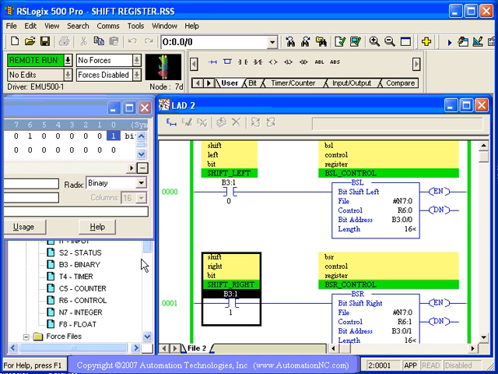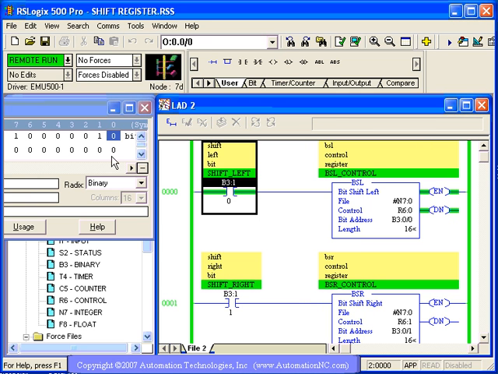So now if we shift it left again, notice that it doesn't come back on again. It all depends on the bit right here, what's going to be loaded in here. It doesn't mean that since you dropped a 1 off, it's going to have a 1 come back on the next time you do it.